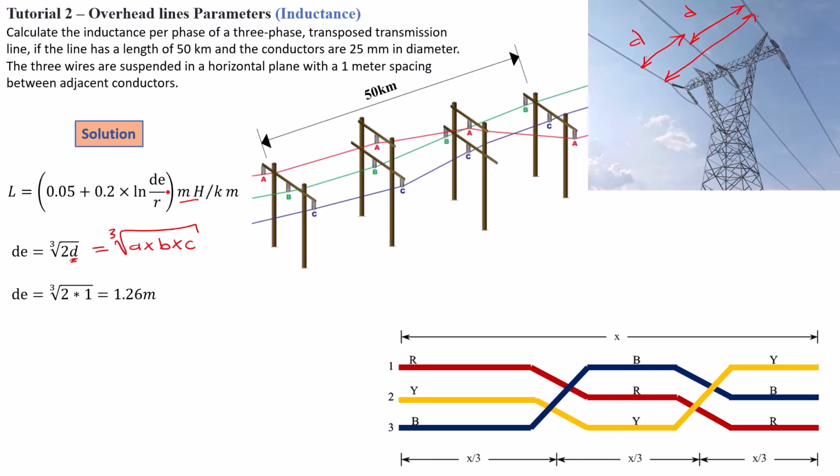Now the next parameter in our formula is the radius. This is related to the diameter of the cable or conductor, so we can just go ahead and calculate our radius, which is the diameter divided by 2. Then we've got 25 millimeters divided by 2, and we find the radius of 0.0125 meter, right? So we have to convert the millimeter to meter for the SI unit, just as we have dE here in meters. Great.